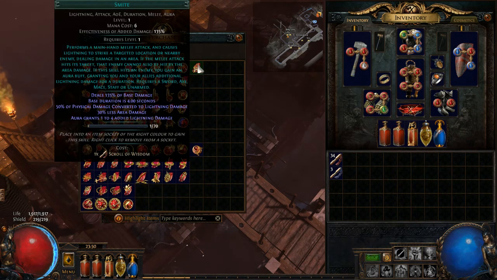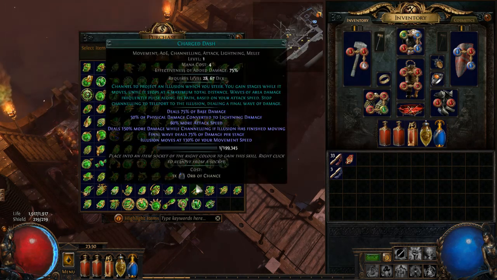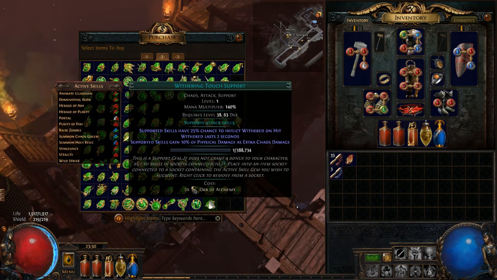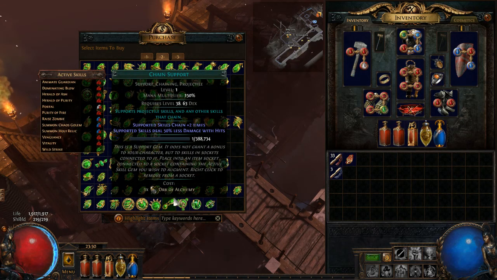Let's see, smite. Okay, I just have to keep its keywords in mind. Okay, that could work. Supported skills have a 25% chance to inflict withered on hit. It lasts 2 seconds, and I have no idea what withered does, but supported skills gain 10% physical damage as extra chaos damage. It's kind of nice. Custom traps now. Do 5% more damage with hits for each poison on the enemy. After 6 support skills. No. Chain support.